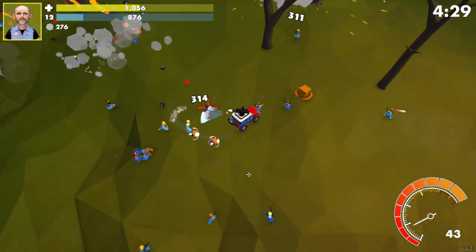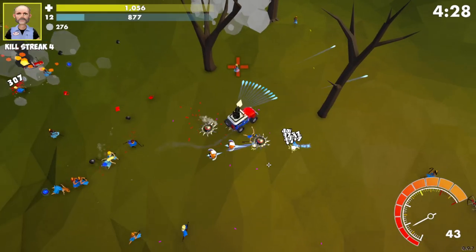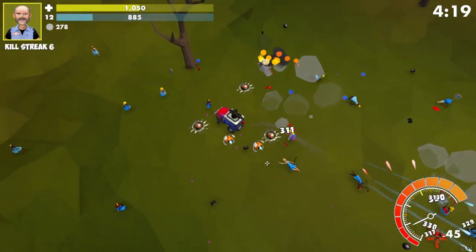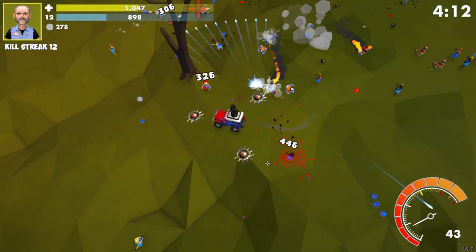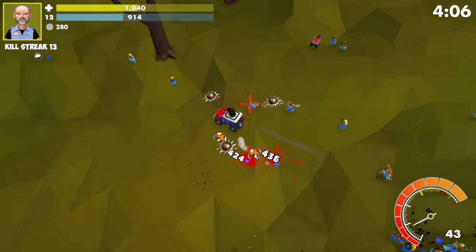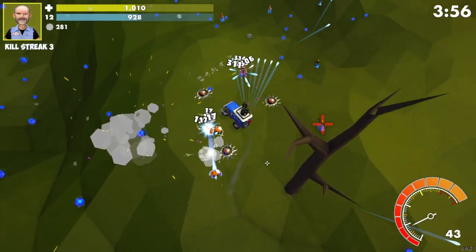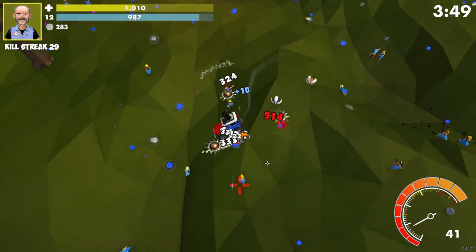Oh, is that a robot with a bow and arrow? Spread drone, sniper drone, saw drones. Look at them. Okay, a bit of protection, I guess. This is chaotic. Don't know how to avoid those. I feel like they do damage to me every time. Maybe that's the downside of the auto-aim, so you can't prioritize your targets like you probably want to.